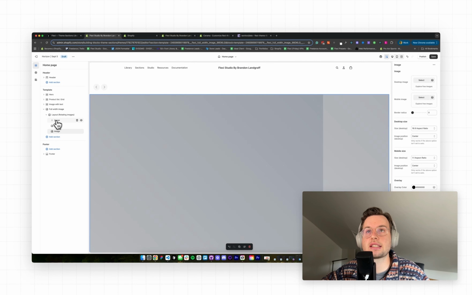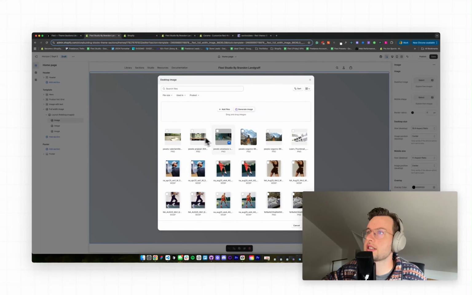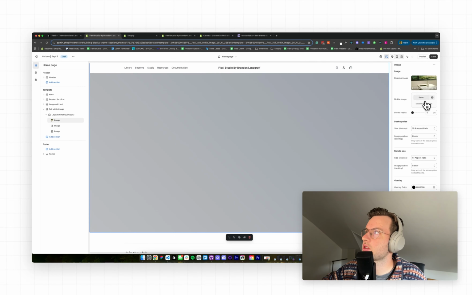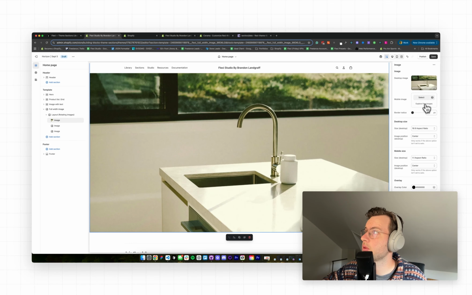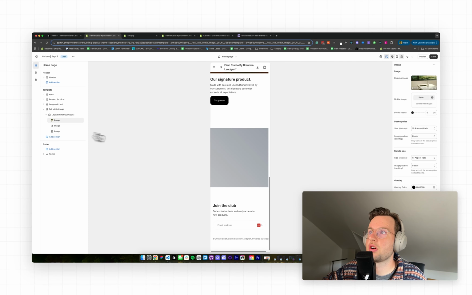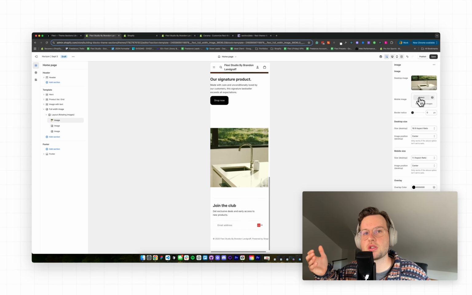Great. Now the next step is to add in content to these blocks. So if I click on this first image, I'll be able to select some content. So I'm going to select this content in here. And you can also select mobile content as well. If you select a mobile image, you'll be able to adjust the aspect ratio for that. Because we'll notice on mobile that right now our really wide image just scales down into a square. But if we want to add in our own mobile image and even make it separate from the main image, we could do that too.